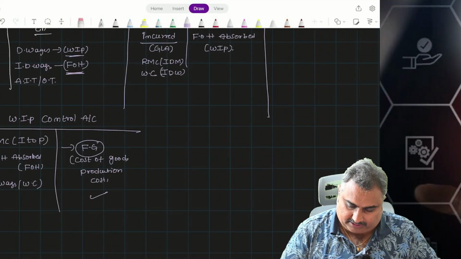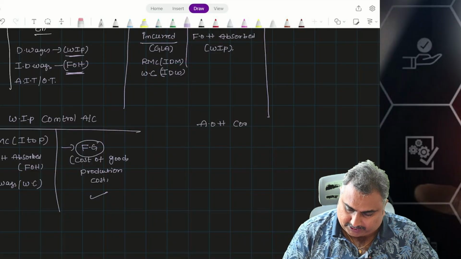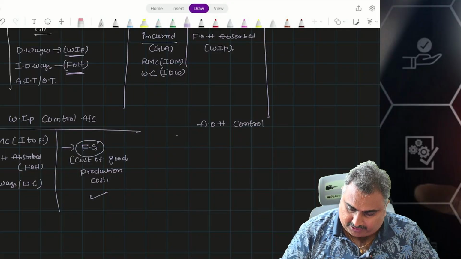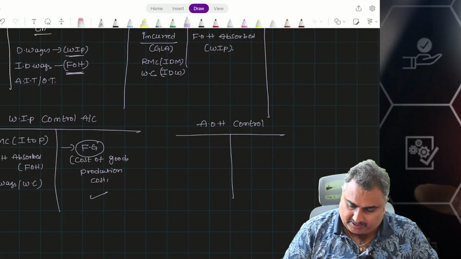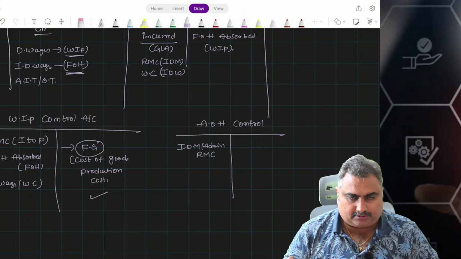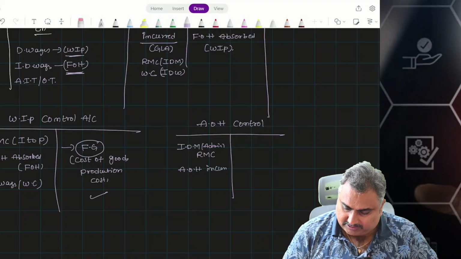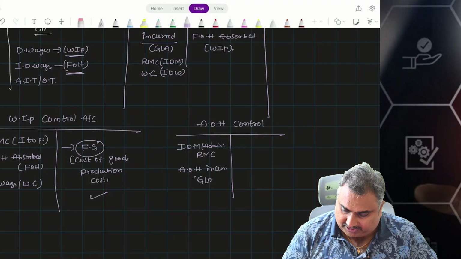Next, immediately, administrative overhead control account. What should you remember? Any indirect material belonging to administration will come from raw material control account, and administrative overheads incurred should come under the GLA point of view.